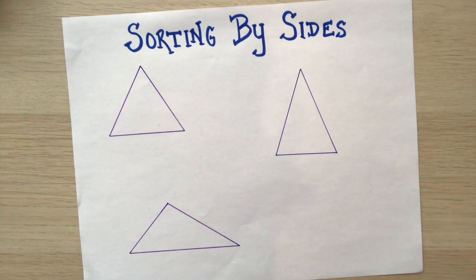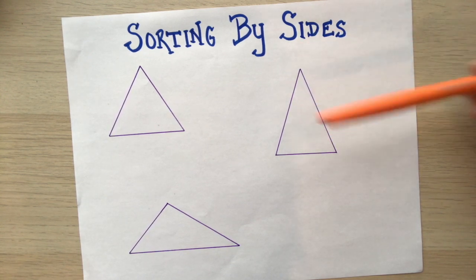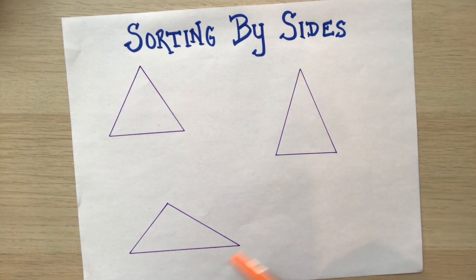Hi class, today we are going to be looking at naming and sorting triangles according to their attributes. Now the one thing that you will have to remember is all of your angles and naming the angles. But you'll also have to know that sorting out triangles is sorting them out by their sides as well. So these are three different types of triangles that we have that we can sort out by their sides.